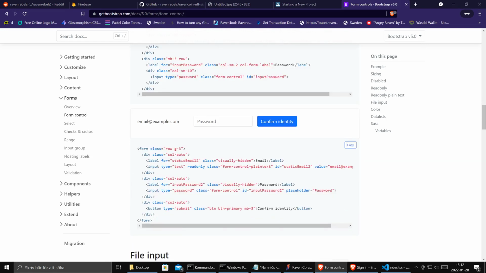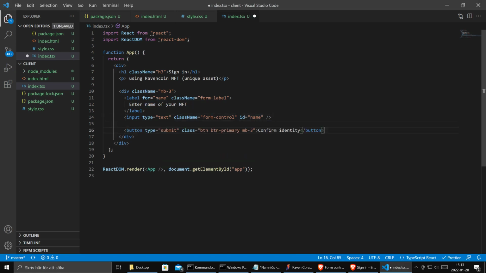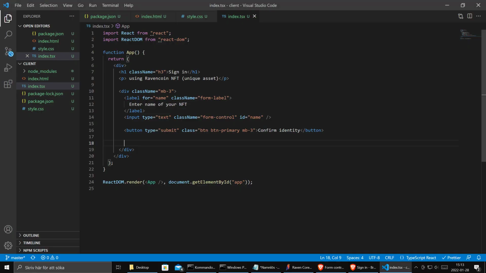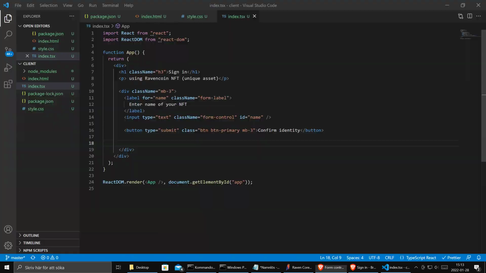So here we have a button. So we say button. I don't know what call auto means, but let's take this one instead.